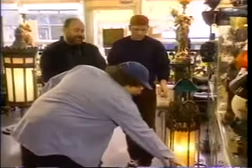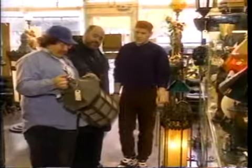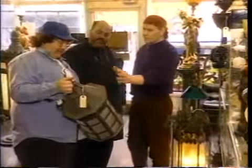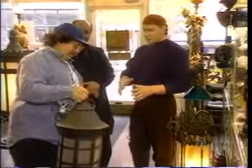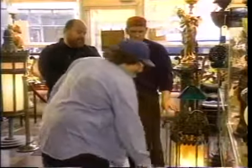No problem. Now, here's a set of four. These four we just got from Princeton, New Jersey. Wow, those are nice. The secret to these is to keep them dirty. Yeah. The hottest selling item right now is rusted cast iron. You don't want to take a wire wheel to them and start cleaning them. No, not at all. You want to leave them just as they are. Just rewire them and leave them just like that.